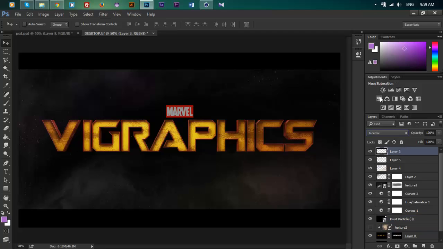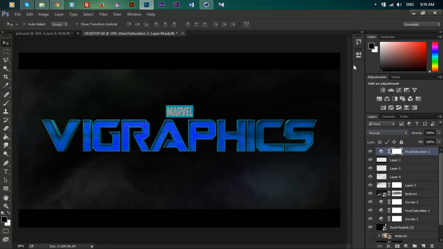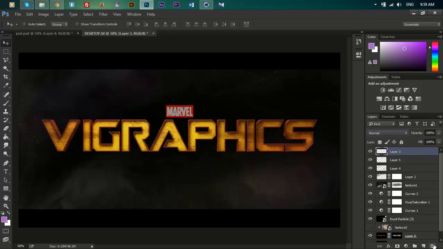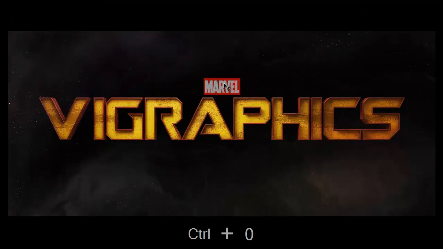You can even add another adjustment layer. You can, I don't know, do whatever you find useful. Just go ahead and be funky with that. And yeah, that's pretty much it for this tutorial. I'm just showing you how to do some basic stuff in Photoshop right now. So let's actually show you what we just made.